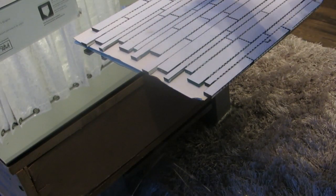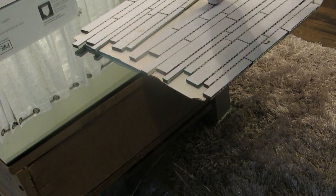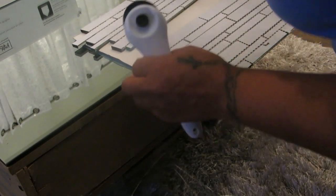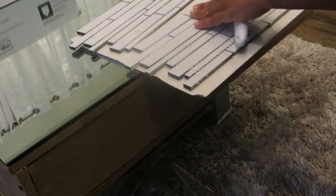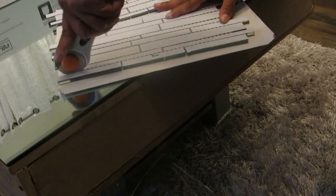I am using a fabric cutter. I basically cut the tile in half and then cut a roll off of each piece just to get the length that I wanted for the table. I ended up using a total of 5 packs, and these run about $13 each.